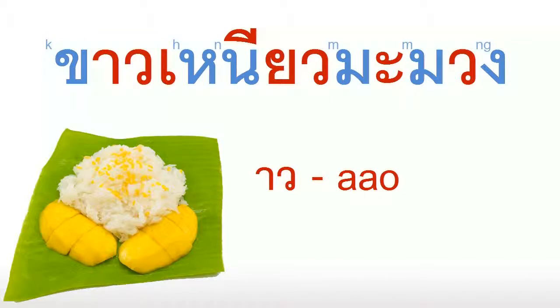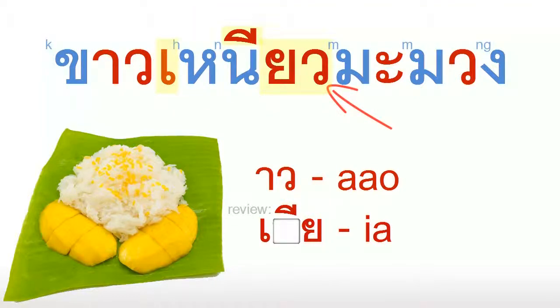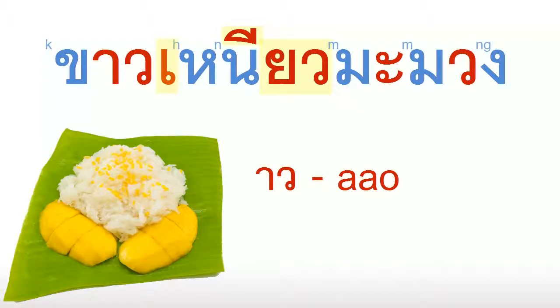Okay, so our next vowel kind of has a lot going on. It's the hockey-shaped letter to the left, the half circle with the line coming up on top, and the letter that makes the Y sound on the right. You might remember from the last episode that up to here, we get the long vowel ia. Now in this vowel, we also add this symbol, which looks like an ear with a curl at the bottom. And if you add that together, you get the long vowel iao.